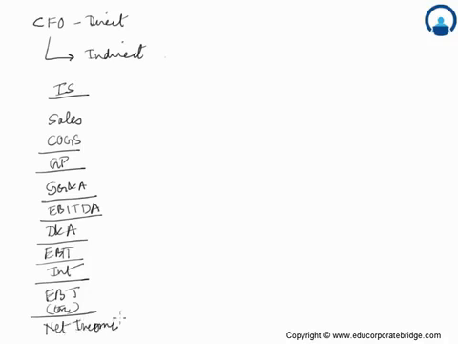Now when we were talking about our direct approach, we had the income statement on one side and then we had the balance sheet. We required the balance sheet for 2 years. We had seen an example where we required the balance sheets of 2010 and 2011, and we had the income statement of 2011. With these two pieces of information, and assuming that the income statement is built on the accrual basis of accounting, the remaining portion which is not paid in cash is reported in the balance sheet.